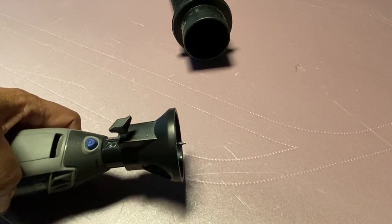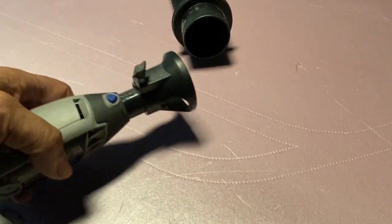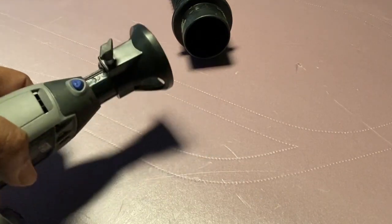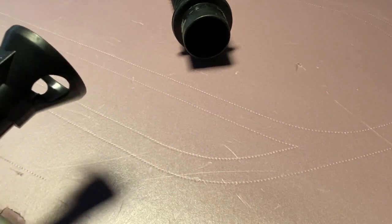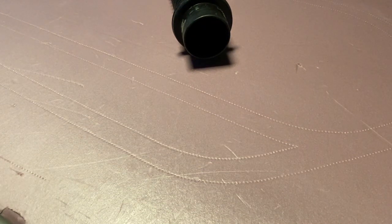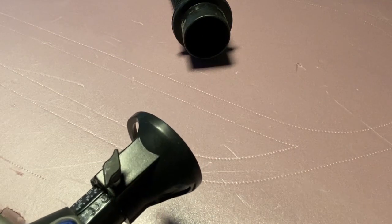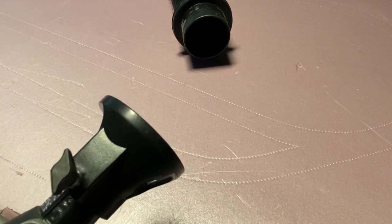Now this can get really messy, so I've got a Shopsmith vacuum to vacuum up all of the foam as I go, and I'll do a small portion here just to let you see how it works, and then after that I'll skip ahead and finish it up. Oh, and another thing, this particular Dremel has a low speed. Some of the Dremels are really fast, so you can see that you've got a low speed, and that keeps it from melting or burning the foam.